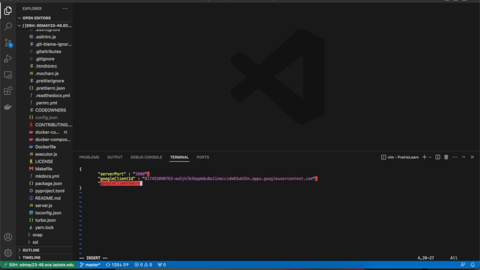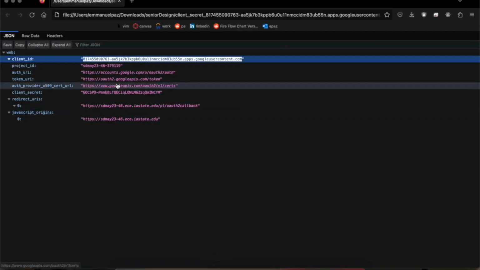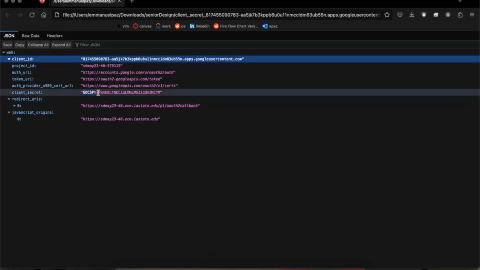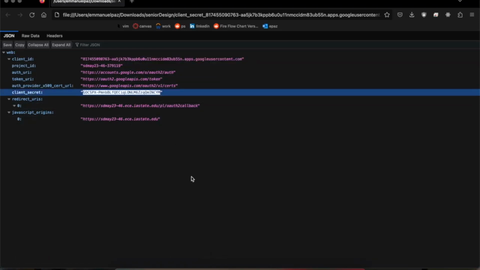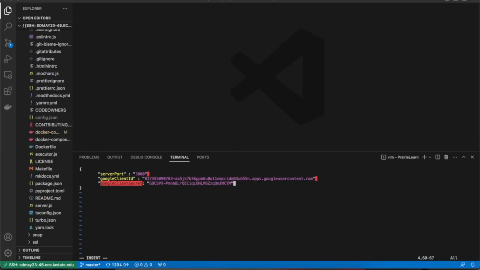Make sure again, don't show anyone this. I guess Google just says don't show anyone, and I guess it's in the name anyways, so take that as you will. So now we're gonna copy the client secret, and then paste that back into the config.json, and we're just gonna add has OAuth, and we're just gonna set this flag as true. You don't need quotation marks for this one, just true.